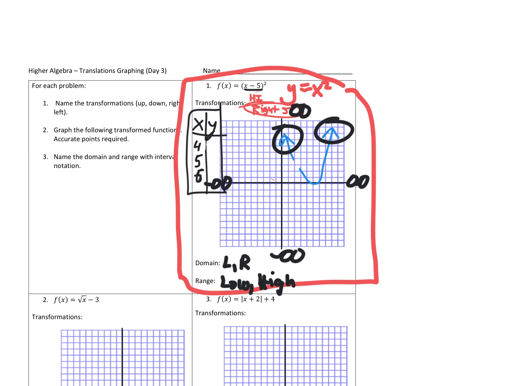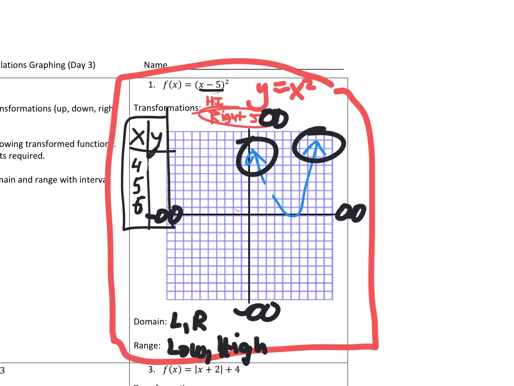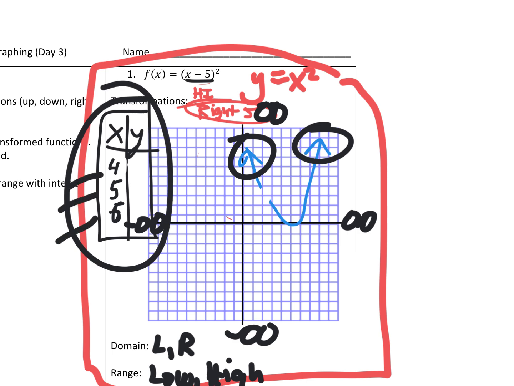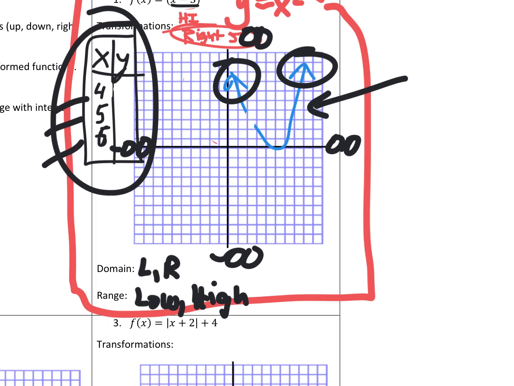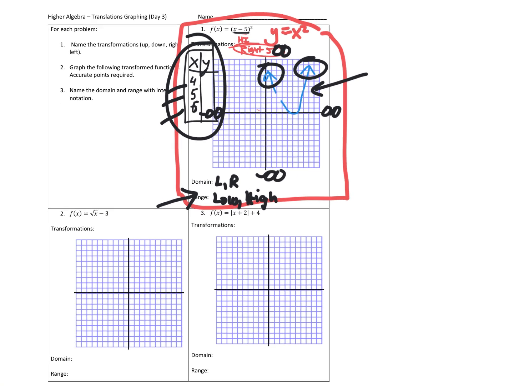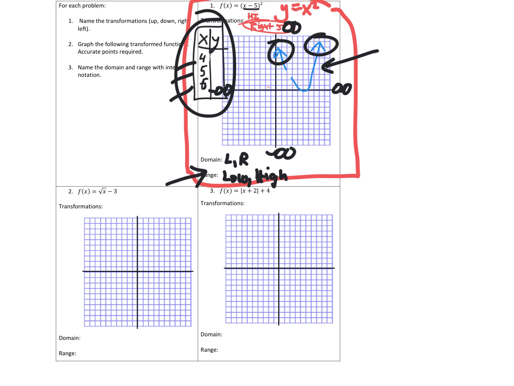So, just wrapping up the video here. On these problems, you want to make an XY chart. Pick some numbers. I suggested these would be good ones. You graph it, and you get your domain and range done. And that's how the back side of the worksheet looks. That's all I got for you for the video for today.